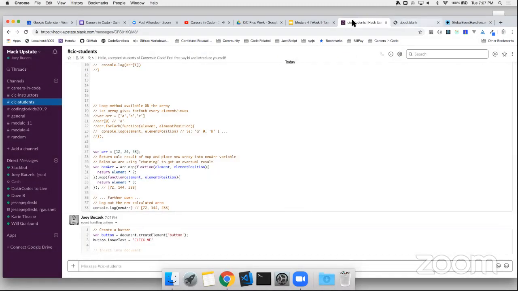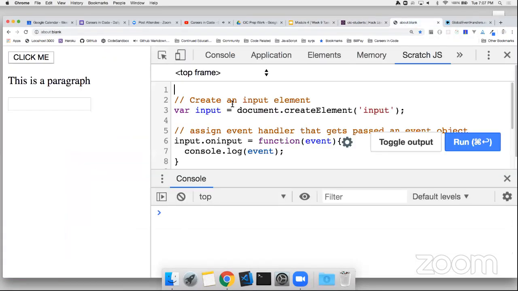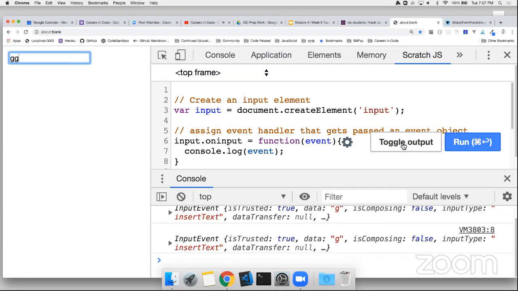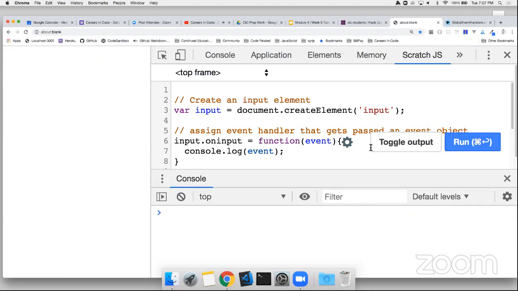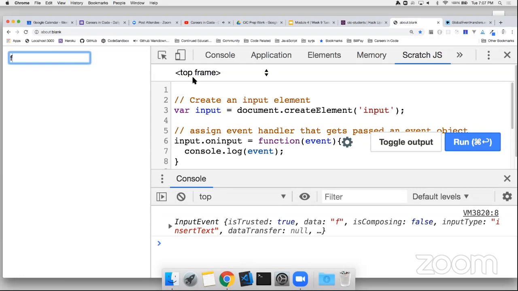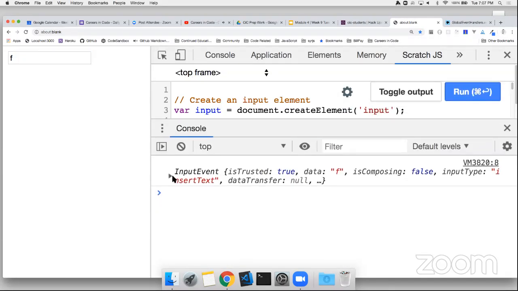All right, so now we have that out of the way. Where am I? Right here. So if I run this, if I refresh, I should just see that. Excellent. Cool. I have a question. Can you bring it up in the console again? The event? Yeah. And is it taking yours one letter at a time?